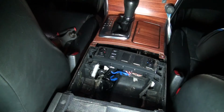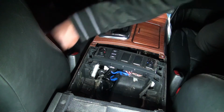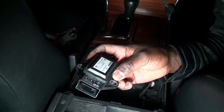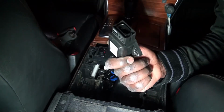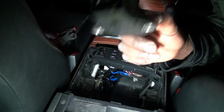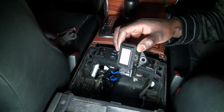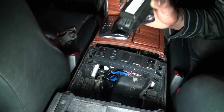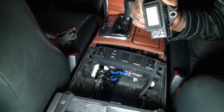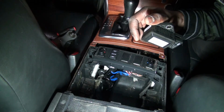I'm installing the new one. The new one is in place. Okay, this is the old one. This one was giving trouble, but we haven't yet tested if we actually fixed the problem. So let's finish. Well, you know what? To be on the safe side, it's better to test right now before we put the screws back on there.